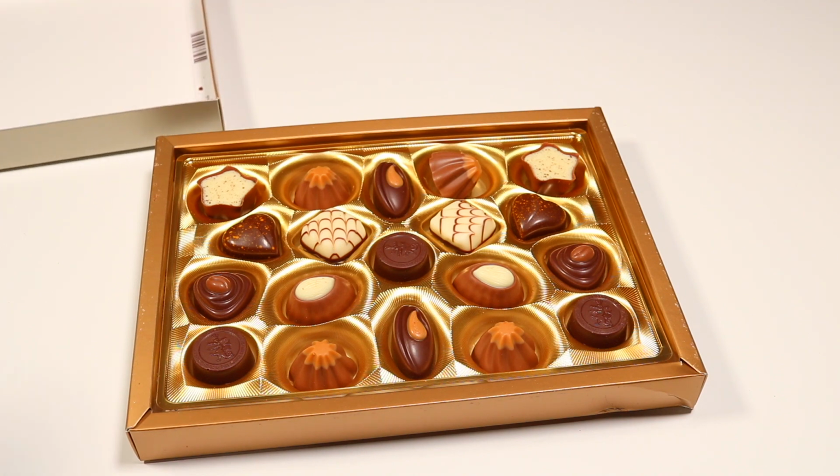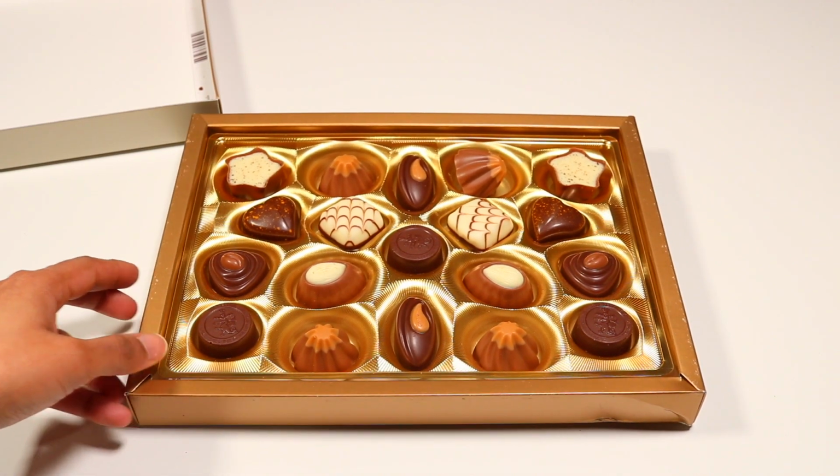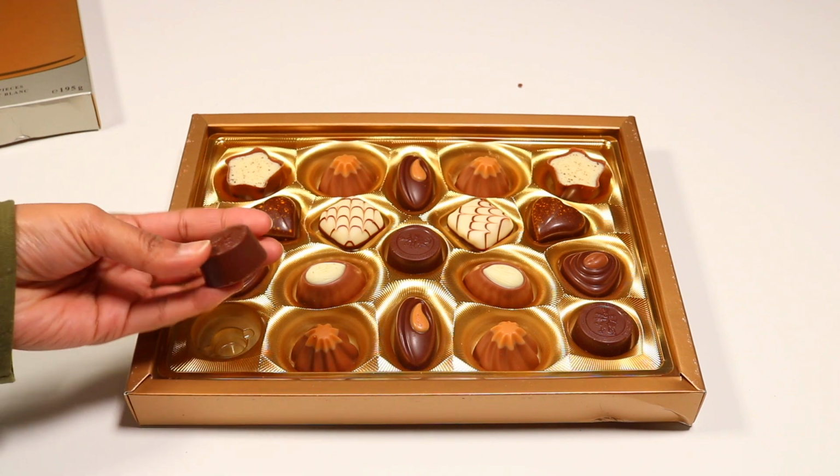So guys, I already opened the package. Look at it. All the chocolates are so luxury and so yummy. I tasted some of them.